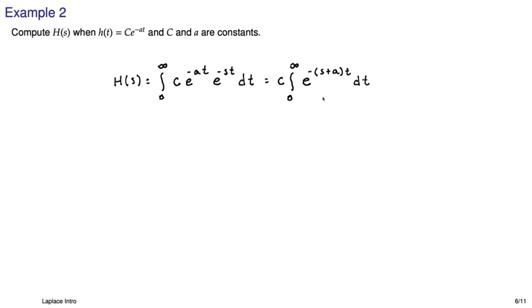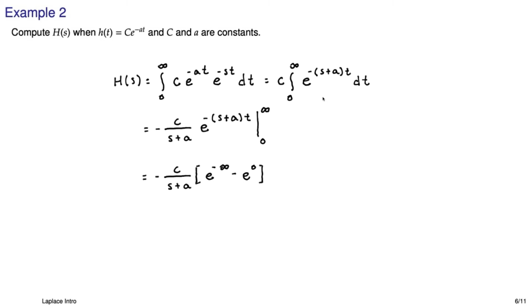Here, just combine things up a little bit. And now we integrate. So fortunately, taking the integral of the exponential function is pretty nice to do. And we just have to evaluate these limits. And we get this. Now I would highly recommend when you do this sort of thing that you very carefully write out these limits because some strange things can happen. But when you put in e to the negative infinity, you just get 0, and e to the 0 is 1, so it really just has the effect of flipping the sign in front of the c over s plus a. And now we have another member of a Laplace transform table.